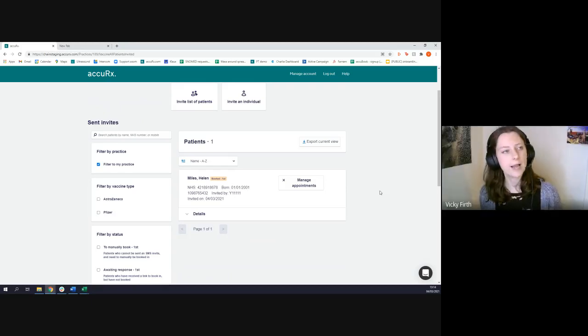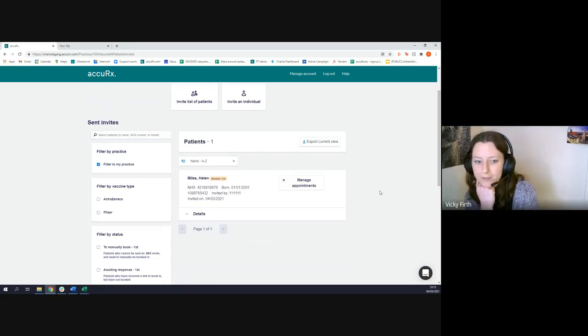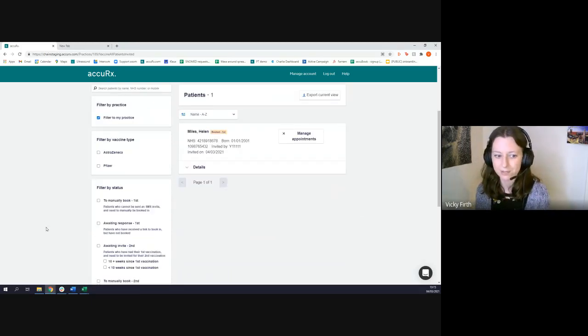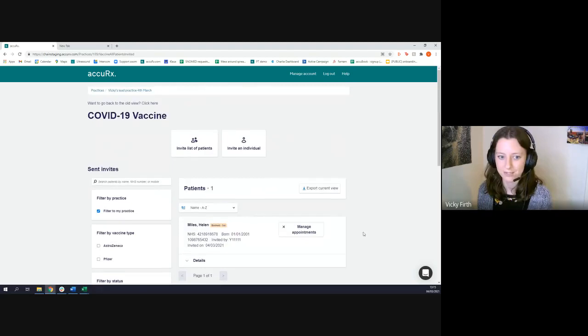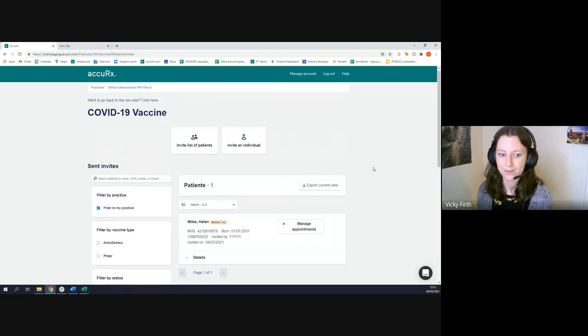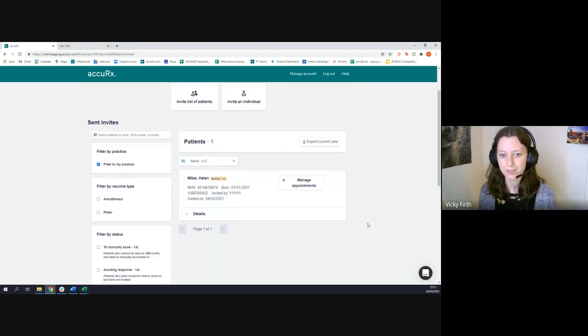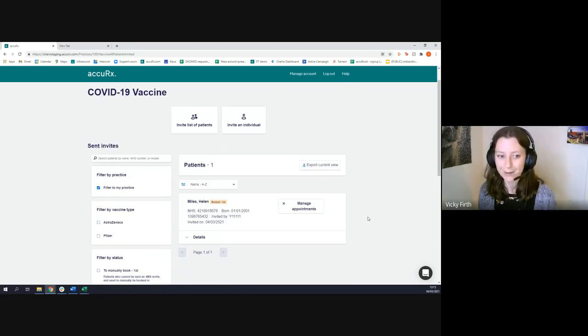Oh, I see. There isn't currently a built-in way to do this. We're all based around just booking them in for their actual appointment. So I think what you would need to do is use this to book in people for their actual vaccines, but maybe have a separate mechanism for calling the patients individually for the first one. We don't have separate stages for an initial level of triage. I've not heard that one before, that's really interesting. At the moment, this is just covering bookings for the actual vaccines. Sorry about that.